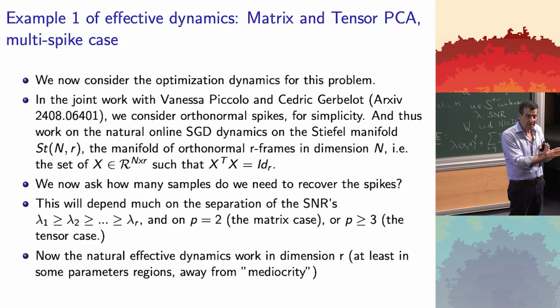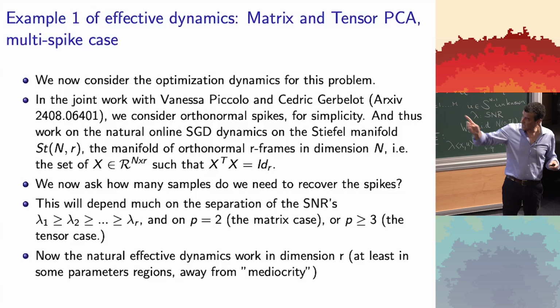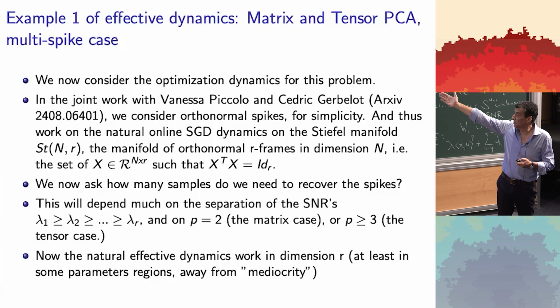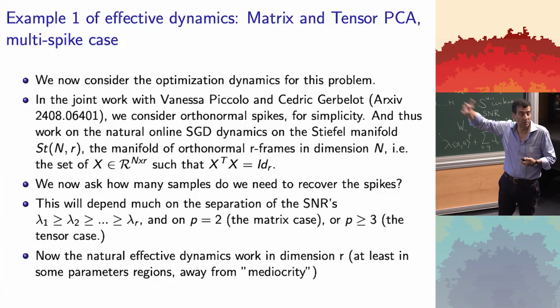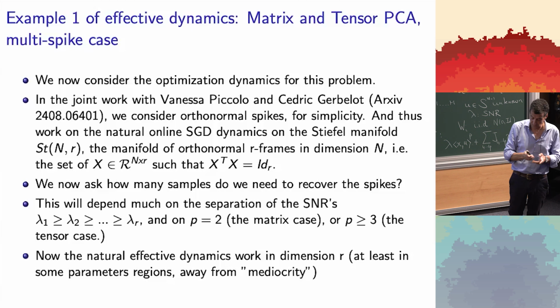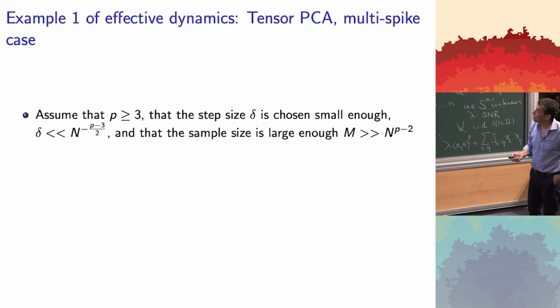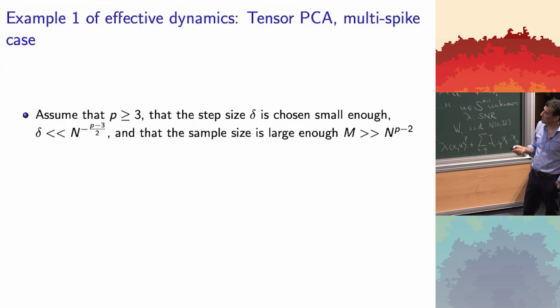All sorts of things can happen in the beginning of the optimization procedure. Or equivalently, all things can happen if the signal-to-noise ratios are not strong enough. If they are strong enough, then things will simplify like this. And so in this case, you see that the summary statistics seem reasonable. You want to project in the dimension of the spikes, of course. So here are some results, if you're interested.